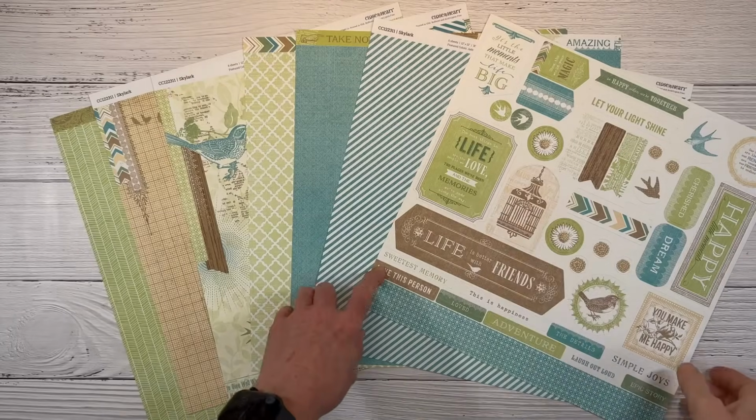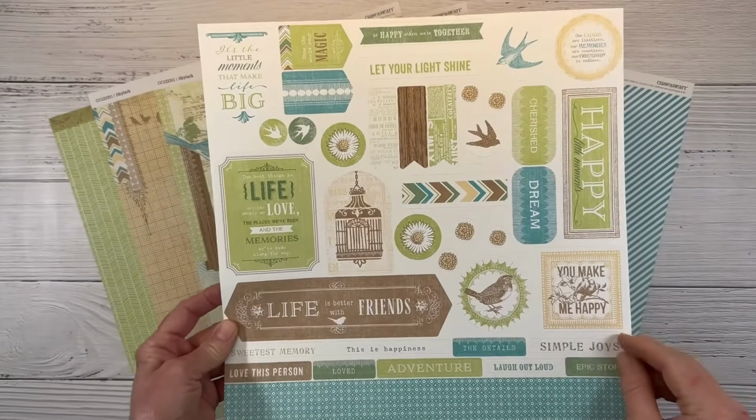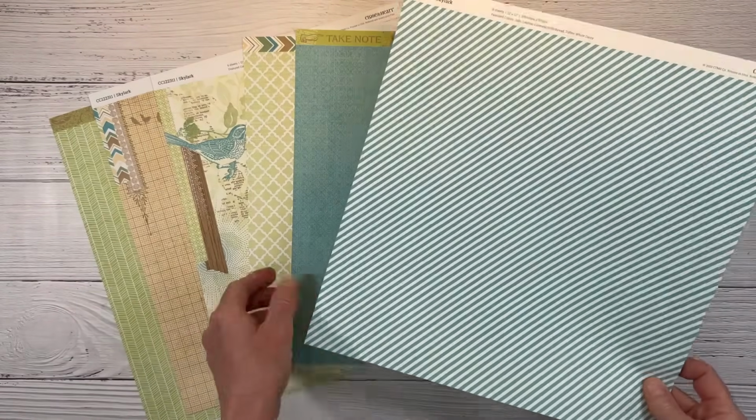Hello everyone, welcome back. I have a double page scrapbook layout for you. We're going to be creating with the Skylark collection. I'll show you the sticker sheet in detail here in a moment. This is what is called a bring back my pack.